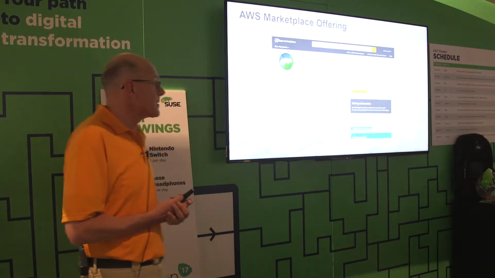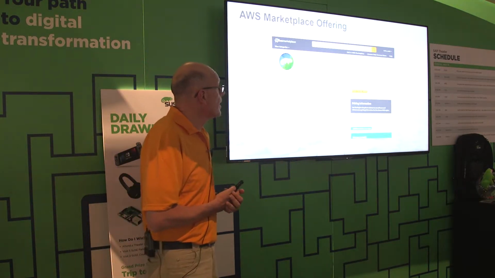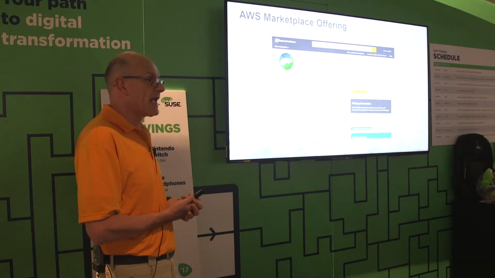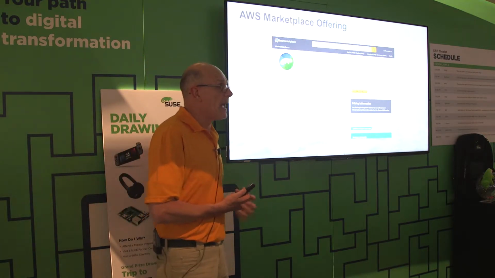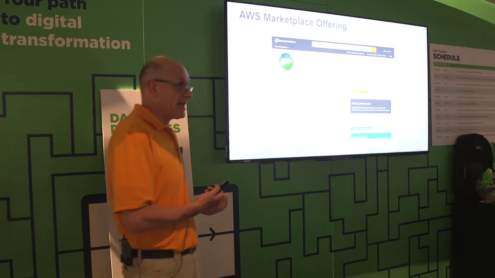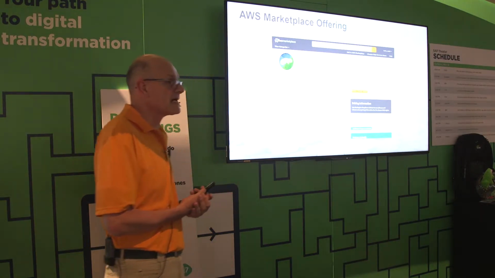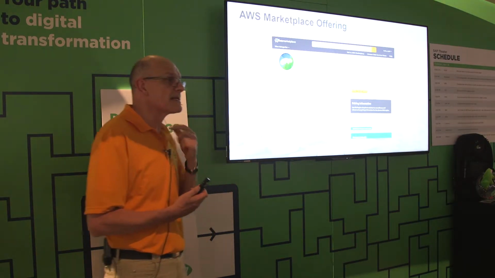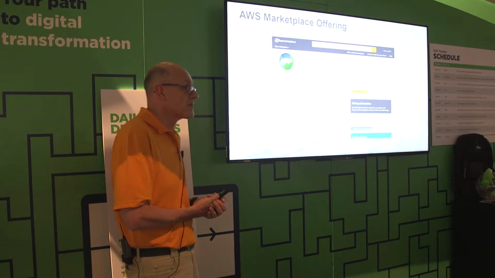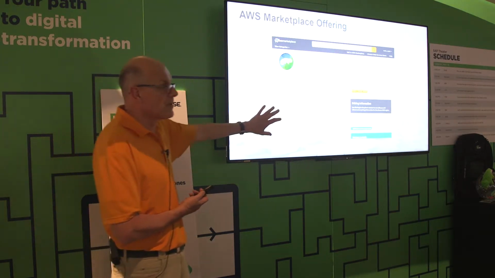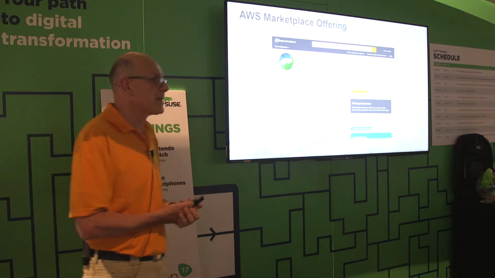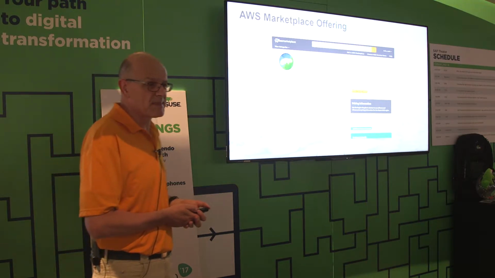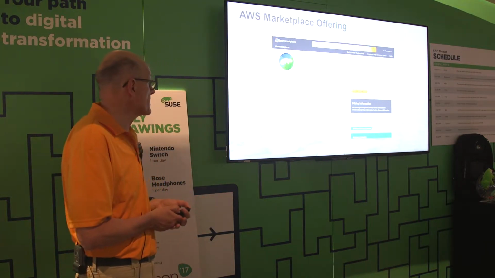If you decide to use the marketplace offering, this is the landing page where we offer an AMI where the license is already included. This means you pay an extra fee to get this license by the hour, and as soon as you stop your instance, let's say after 8 hours, you stop paying for the SUSE license. If you restart it, you're going to pay again. This offer is a bit more expensive than a standard subscription from SUSE. If you operate your HANA instances for 40 hours a week and shut them down in between, you're most likely cheaper. If you operate it all year long, you're some 10-15% more expensive than a standard subscription.